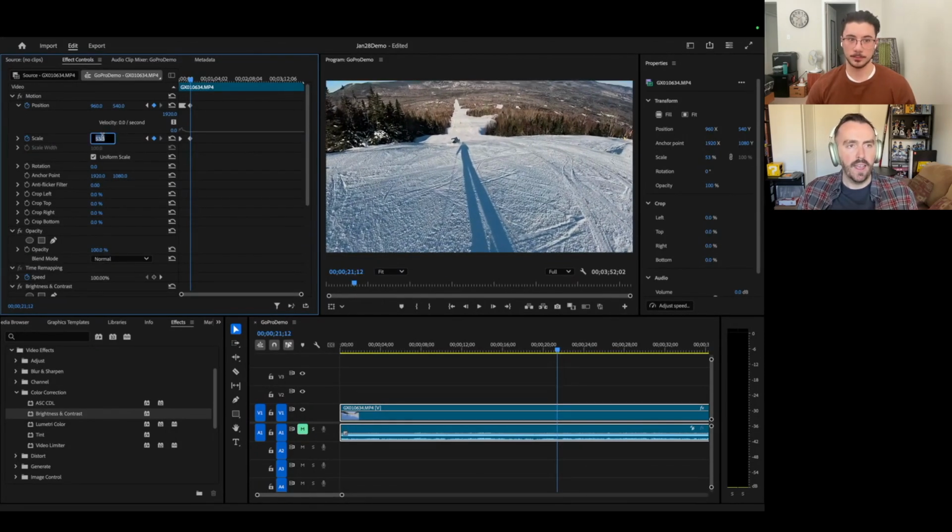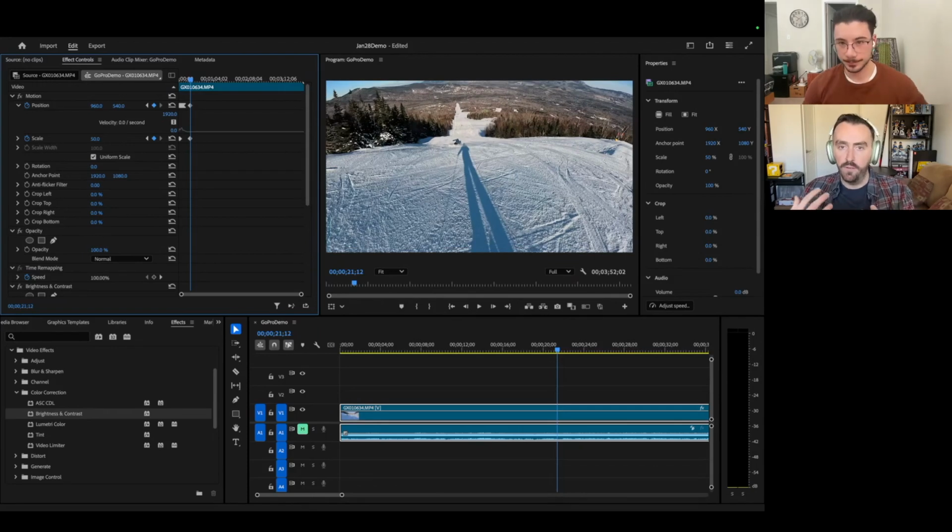And like Adam said, you can absolutely continue to zoom in farther if it's important for the scale of the video. You can also ask yourself what size of screen someone is realistically going to watch this on, and is it important that everything is as crisp as humanly possible, or is it important that we're seeing the action of Colin skiing down the hill? Once you go past 100, which is the 4K cropped into 1080, you start losing resolution, and that's totally fine if that's what you want to do. But that's the limit of it.